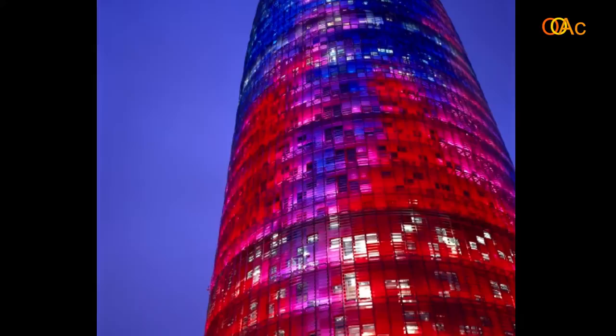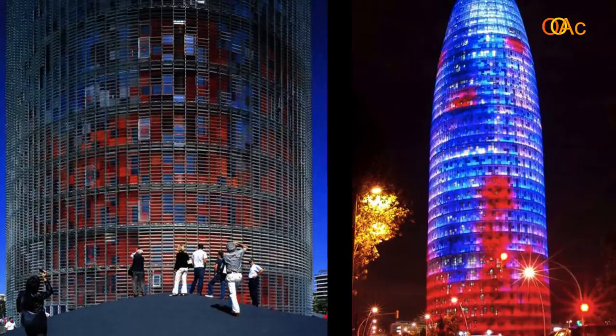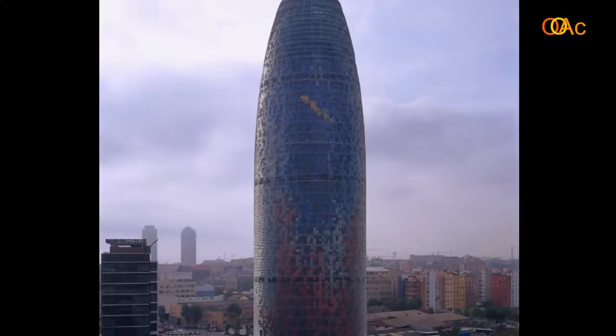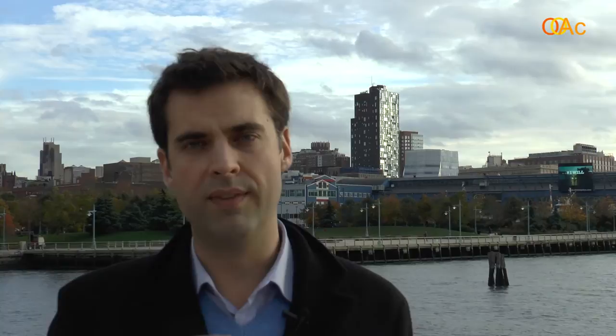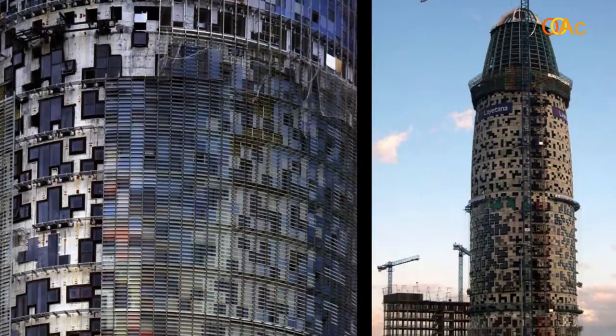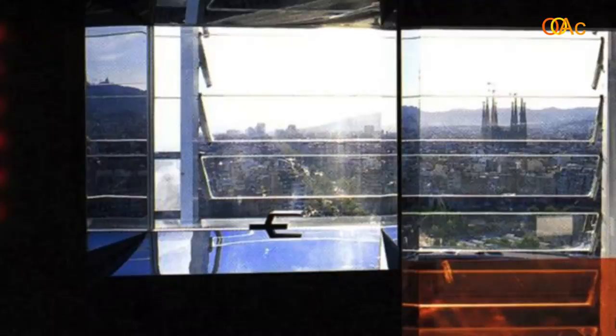At night, the facade is lit and is almost like a lighthouse in the centre of the city, in the new redevelopment area called 22@ — the old industrial area which is now redeveloped and really booming for the city of Barcelona. The interior layer of the facade is colored, while the exterior layer is made of glass. Glass surfaces are oriented at different angles and can be rotated to reflect sunlight. This reflection and transparency of the facade achieves the effect that the tower almost dematerializes at certain moments of the day when the sun is reflected in a particular way.